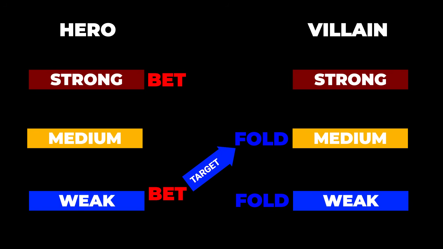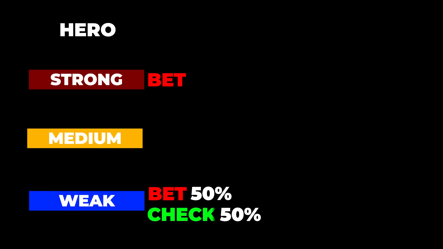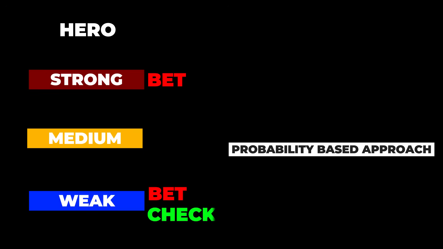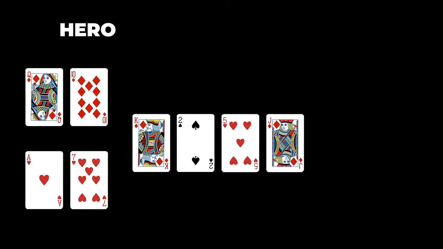If you've played poker for a while, you've probably noticed that you will typically have a weak hand much more often than a strong hand. This means you can't just bluff every time you're holding a weak hand, or discerning opponents will catch on and start calling down lighter. So how do you decide when to bluff and when not to? You can differentiate between your weak hands by their specific characteristics or micro-attributes — for example, deciding to bluff with a good draw (incremental equity), but choosing not to bluff with pure air. On this turn, we could bluff holding queen-ten of diamonds but give up with ace-seven of hearts, because we have a much higher chance to hit a big hand with the former due to its incremental equity.